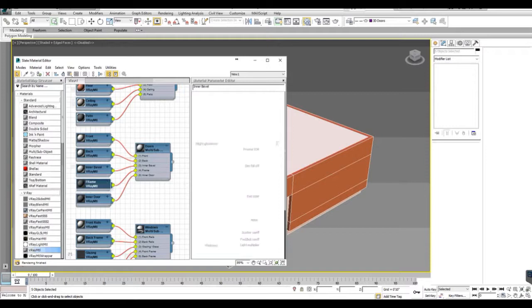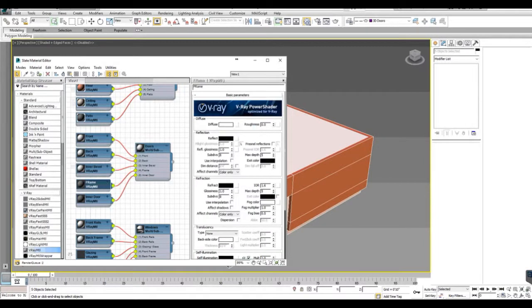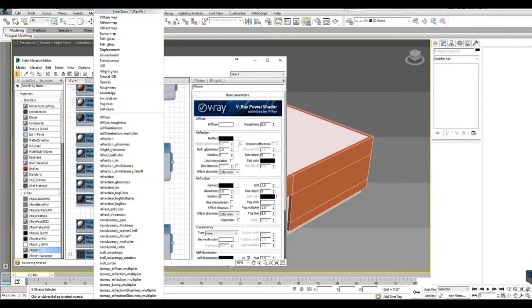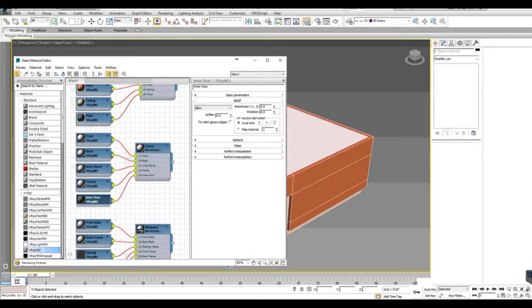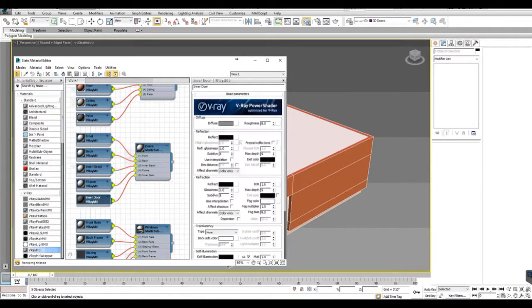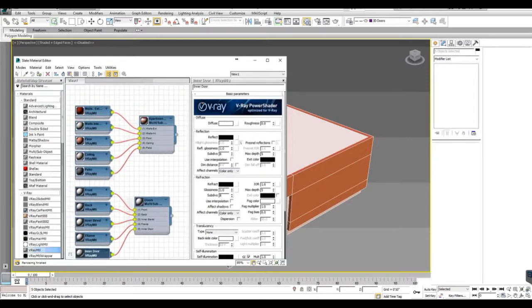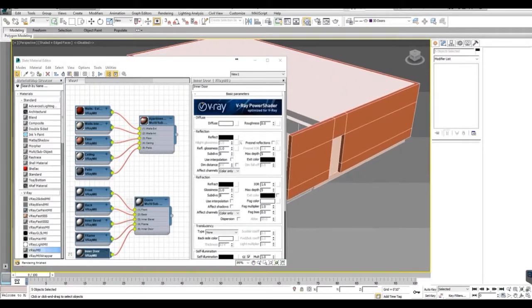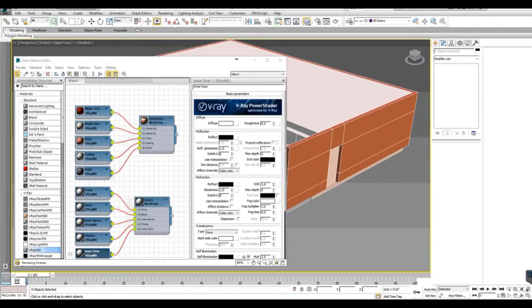Paste. Paste. Basic parameters. And paste. Okay, so now we have our doors, we have our door material, we have our windows material. So now we can just go ahead and start putting things on here.